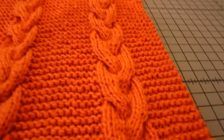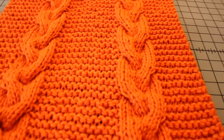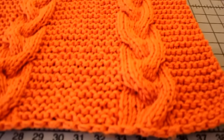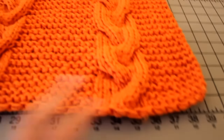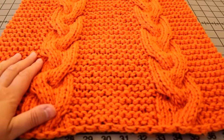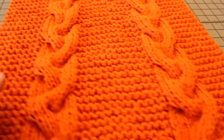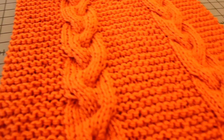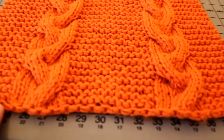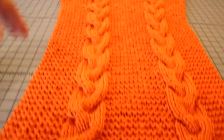I have not blocked this one yet, but as you can see, it looks like a 3D. Looks great. I knit this one about 30 inches long and about 18 inches wide. So it really depends on how big you are. This will fit sizes from small, medium, large, even extra large. It is your own preference. You can have it as big as you want. If you want to have it bigger, wider, and longer, continue knitting as long as you want.